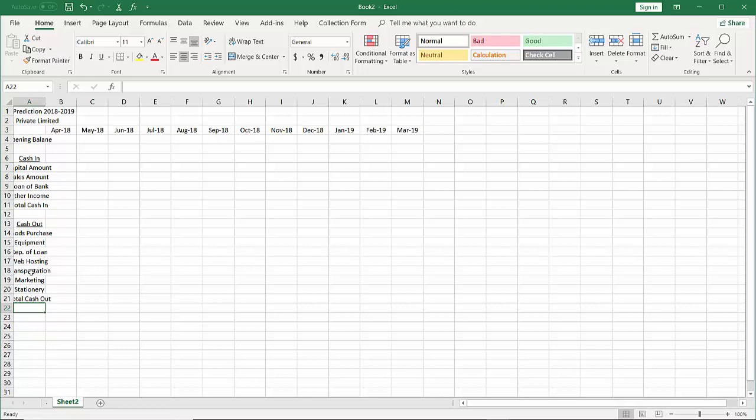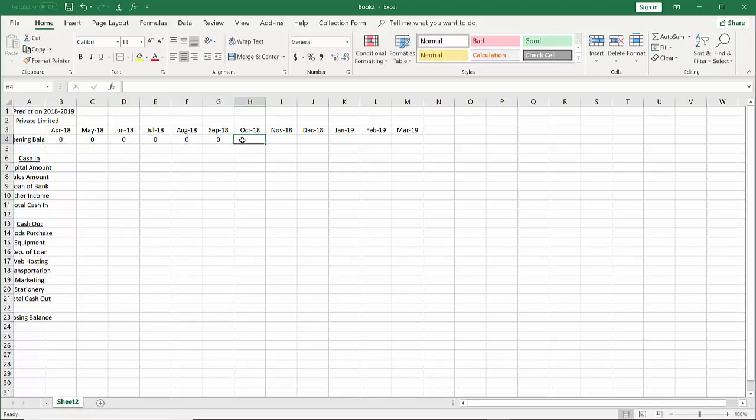So we are going to type in closing balance, like this. As all of you know, opening balance of first month for any business, any company that you run is 0. So we are going to put 0 in here, 0 in here, 0, 0, 0, 0, 0.